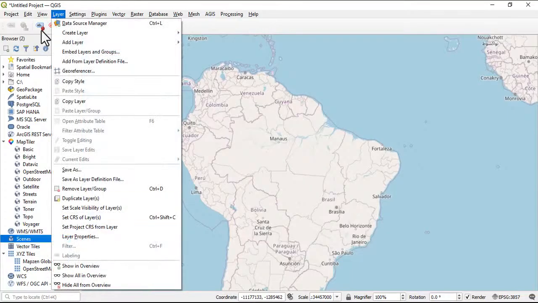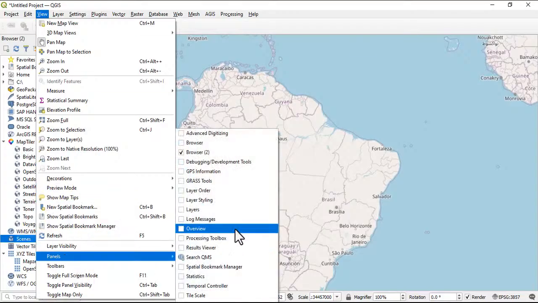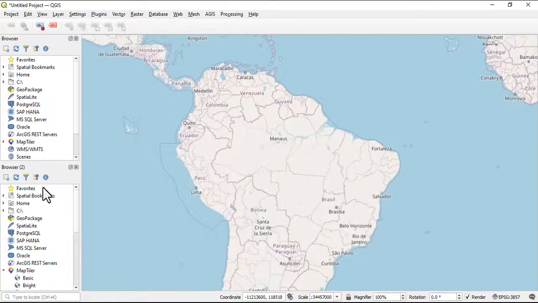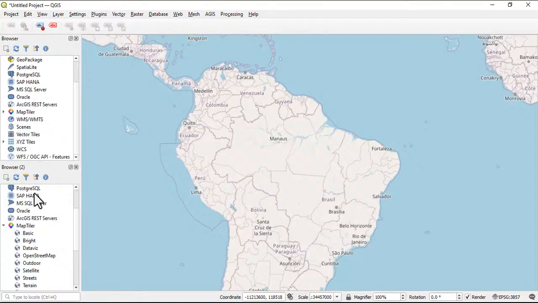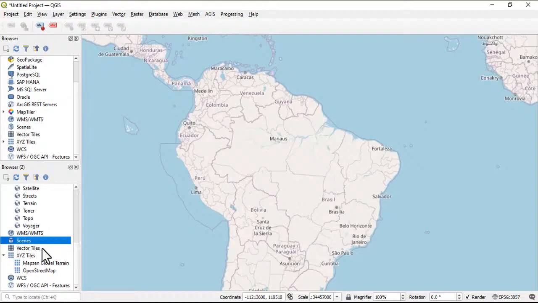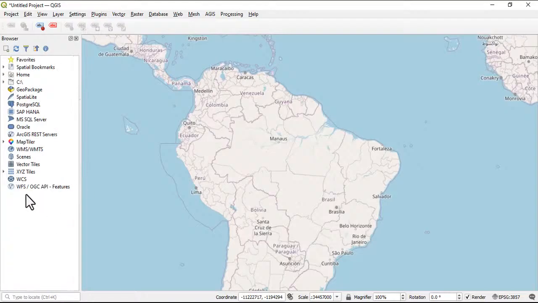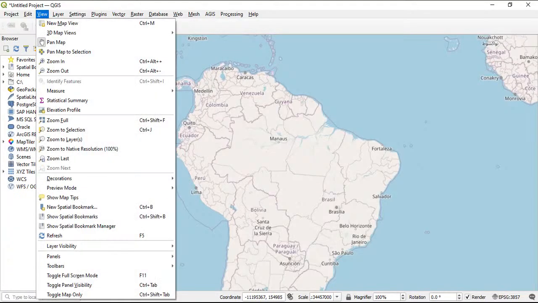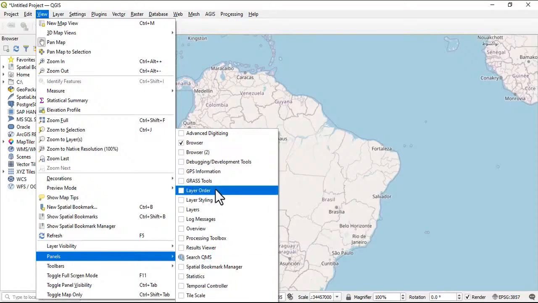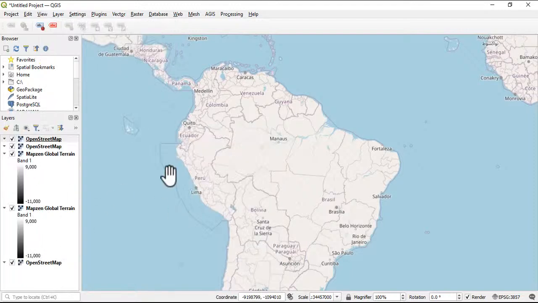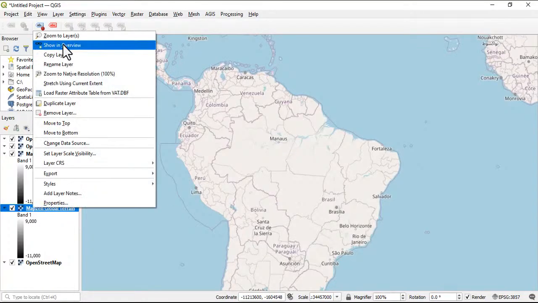Now if we go under the panel again, we have a browser called just normal browser. So we have browser 1 and browser 2. They are basically the same thing, so I don't know why it's split into 1 and 2. So let's remove 1. Let's go back to panel again, and let's say we want to bring in our layer. Either it's just a layer or layer order, or all of them are available just here, layers. This will show what we've brought in so far.